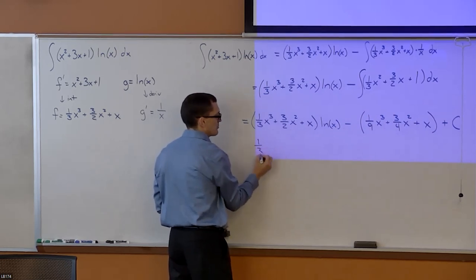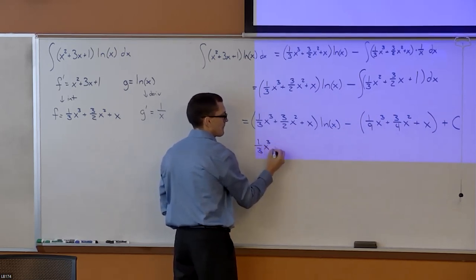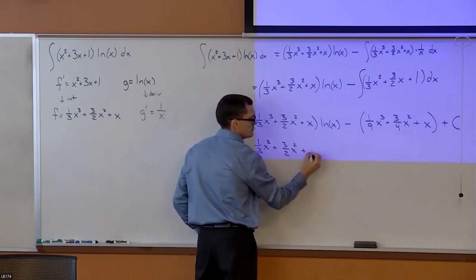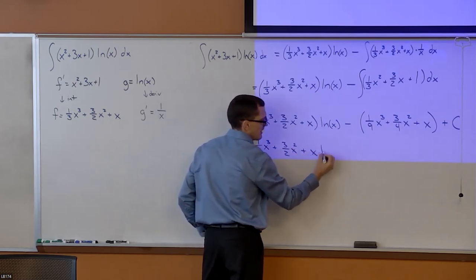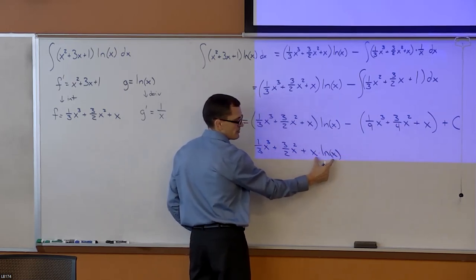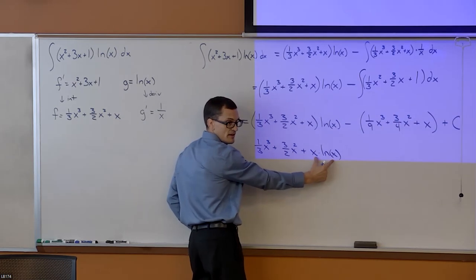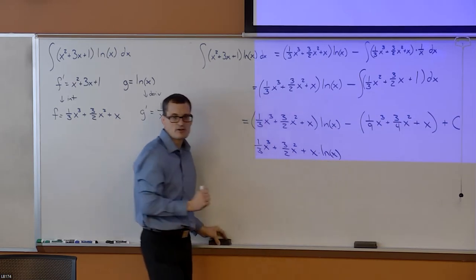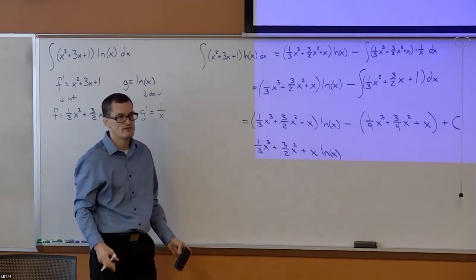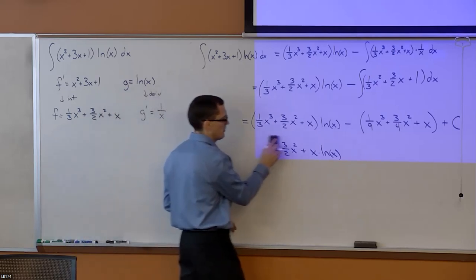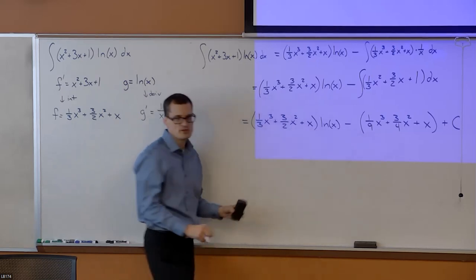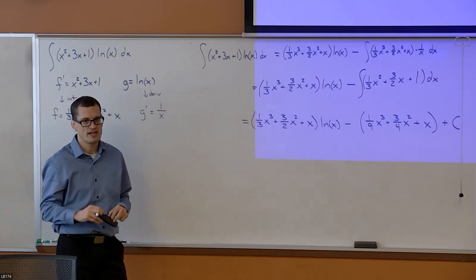If you forget the parentheses and you just write in plus x times natural log of x, well, the natural log of x is only being multiplied by this one here, not the entire polynomial. So Moodle will count that as wrong, obviously, because of that. So be careful with including the parentheses around your entire polynomial, is what I'm trying to get at.